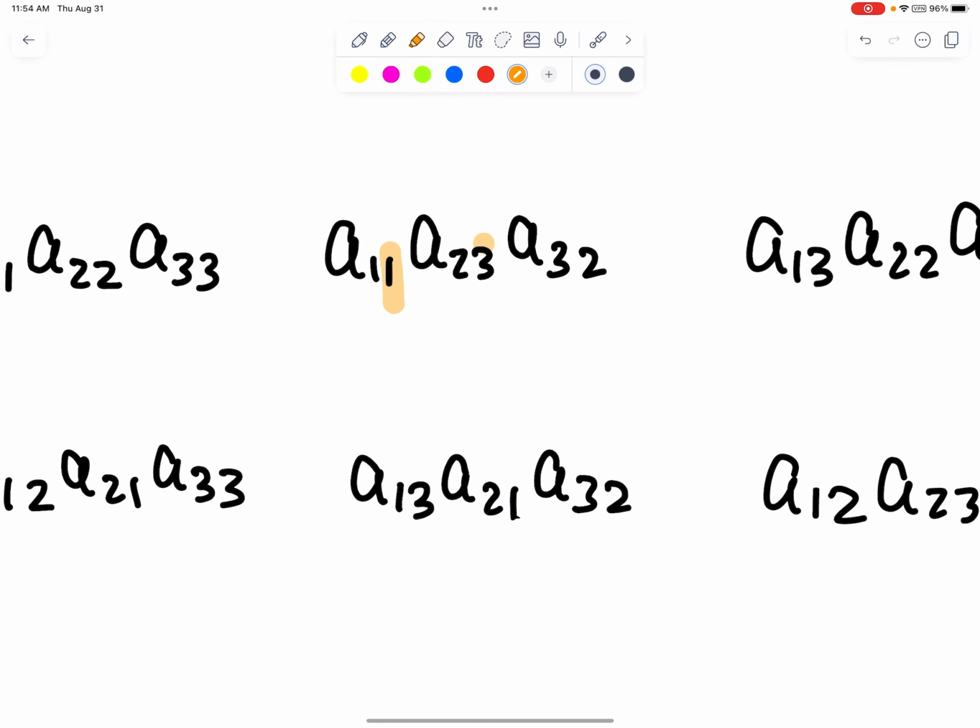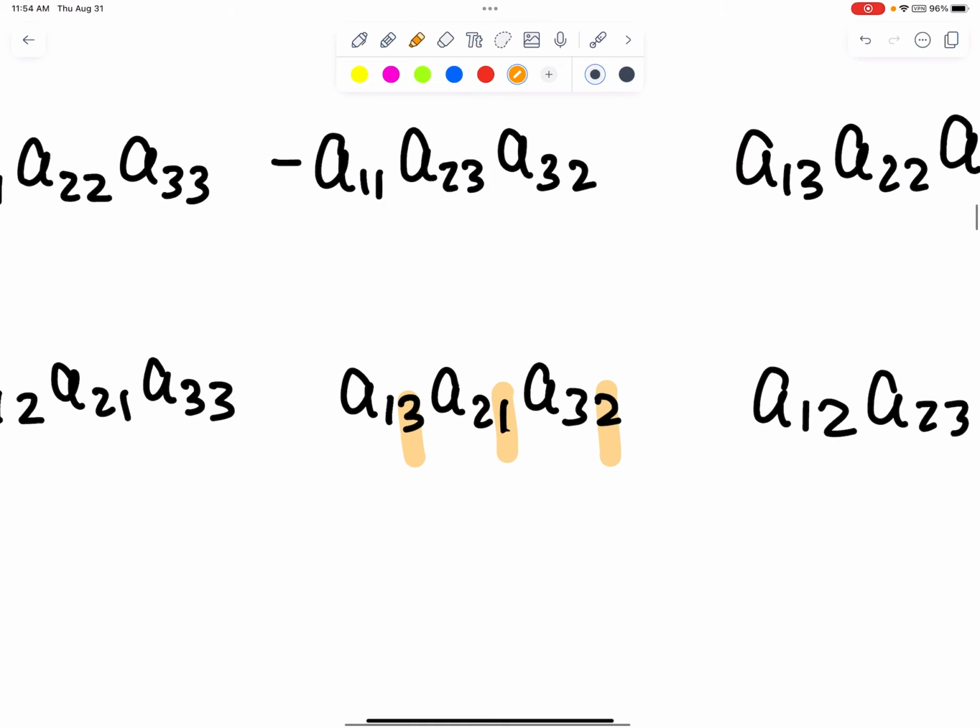Okay, let's look at this third case here. We have these 3 numbers, 1, 3, 2, and I would just need to interchange the 2 and the 3 to order them. So that's also only 1 interchange, so this would be a negative signed elementary product. And let's now go to this one down here.